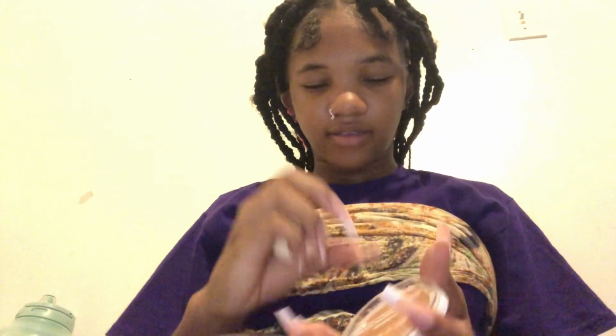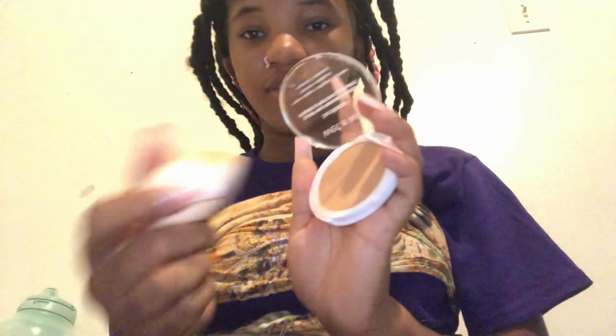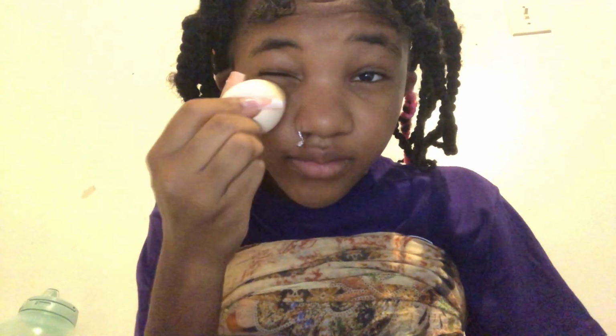So I'm gonna use this as a base. I already put on my primer lotion. I'm gonna put that back in my bag before I forget. Okay, so I'm just gonna dab like 4 times. Do I need a mirror for this? Nah. You know, gotta cover up them eye bags. I'm gonna keep my eye closed because I'm not embarrassing myself. You're not embarrassing yourself today, Mimi.